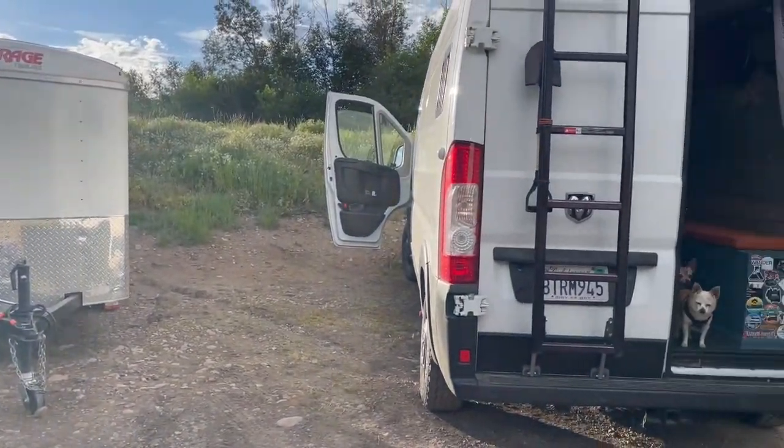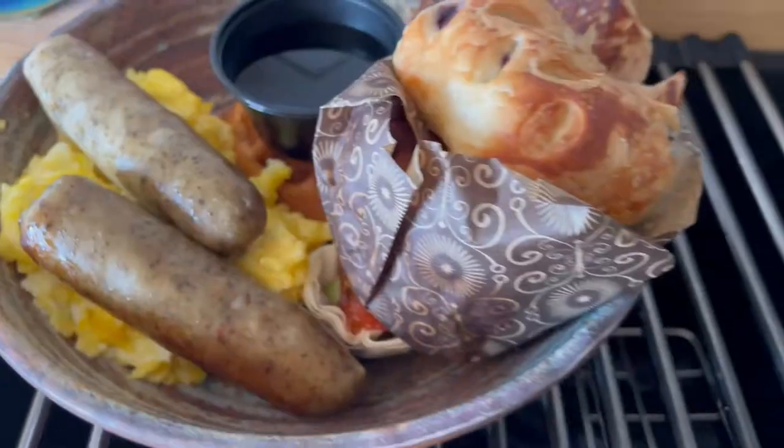All right, so we woke up in Granby, Colorado at the Lazy U Ranch, where we met our next client, Rodolfo, and he brought us some breakfast this morning. Super sweet.